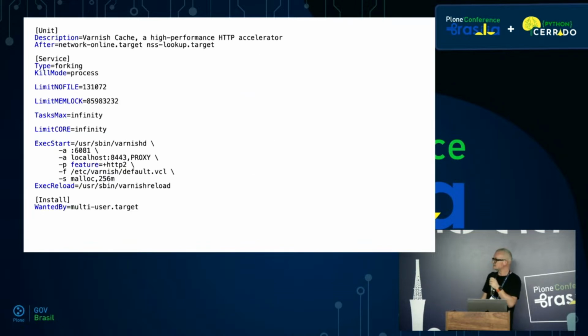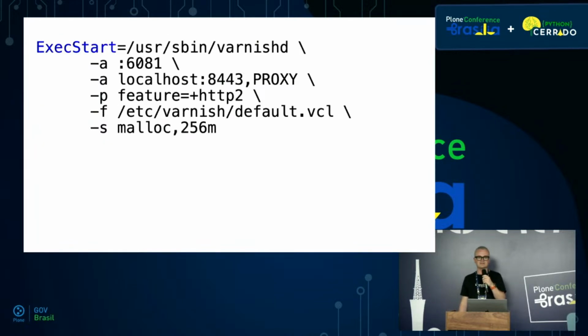Well, it all starts with systemd, right? You have a systemd unit file where you'll see an exec start. I'm trying to use big font sizes, and apparently I need it with the size of the screen. So if you're sitting in the back and you cannot see whatever I'm projecting, please let me know.